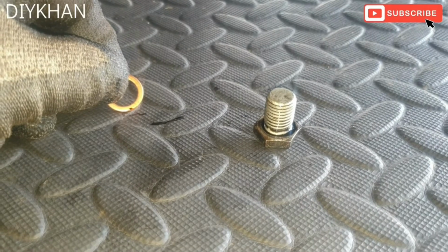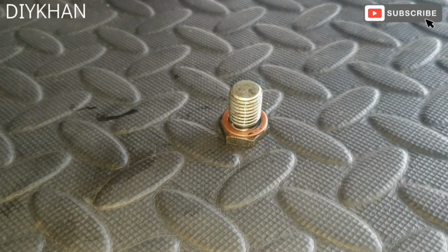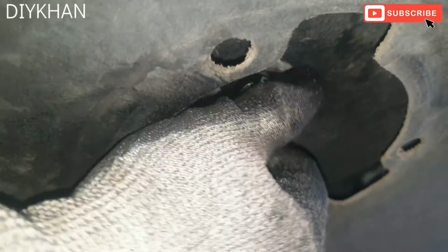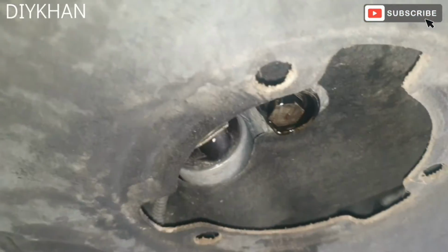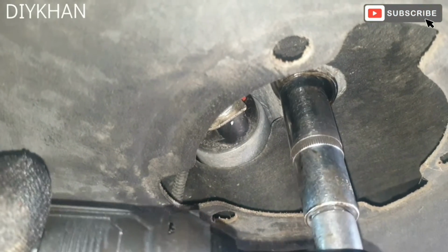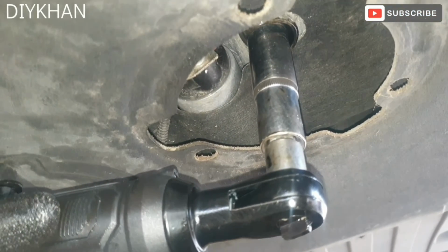Here we go friends, before I put the drain plug back in, I'm going to put a new washer. There we go. Very important to change the copper washer on each oil change. So I'm just going to put the drain plug back in. There you go. So just going to torque it up. The torque for this drain plug is 25 newton meter. There we go friends, that's good enough.